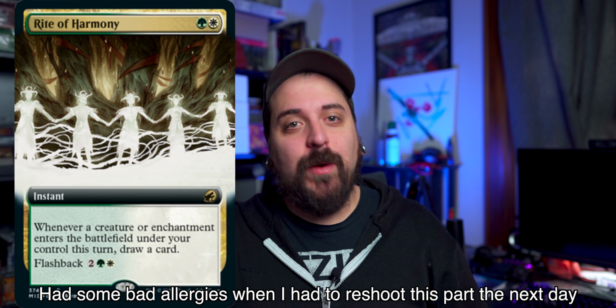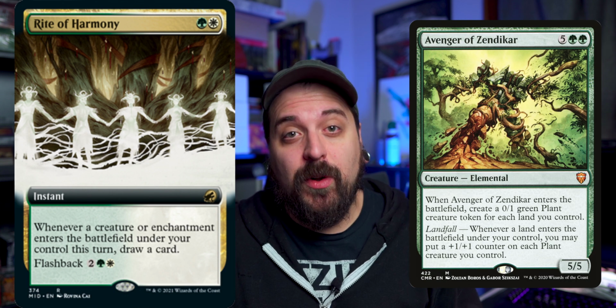Last but not least, Writ of Harmony is an instant for 1 white and a green. It reads: whenever a creature or an enchantment enters the battlefield under your control this turn, draw a card. It also has flashback for 2 colorless and a green and a white. I think what makes this card so great is that it works with tokens. For example, if you could play this card and then play something like Avenger of Zendikar, you could potentially be drawing a lot of cards.